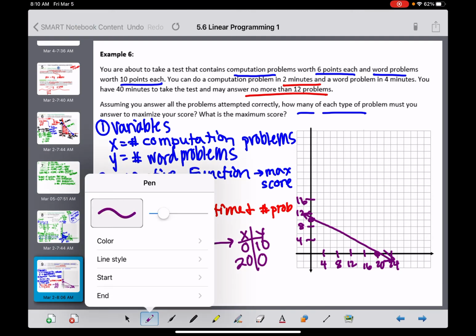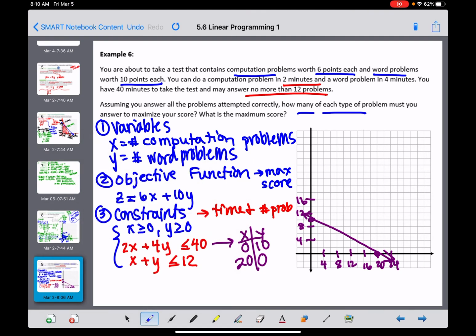And then our other one. 0 in for X. We're going to get Y is 12. 0 in for Y. X is 12. And draw that one. Okay, so we have a corner point right here. So let's see here. We also have X is greater than or equal to 0, so we're shading that direction, and Y is greater than or equal to 0. If you plug in 0, 0, you're going to be shading under that one and under the purple one. So this is our region.